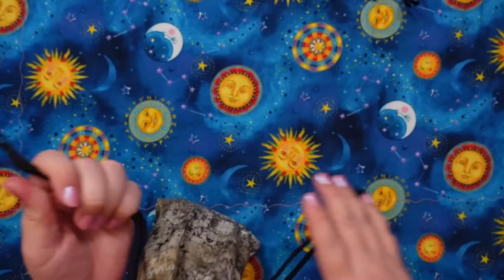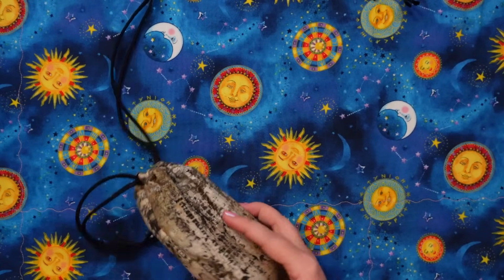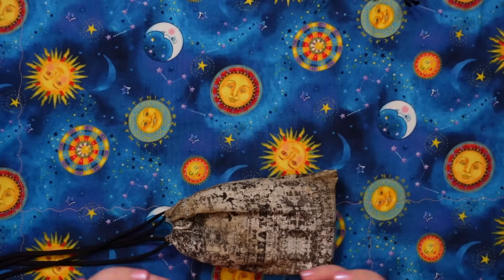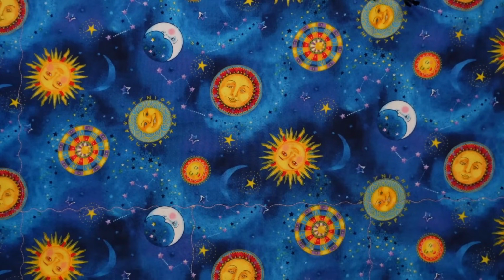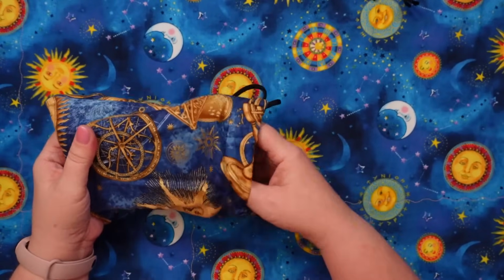There's actually a couple of out-of-print decks in this particular pile, and I think that's because the rack that I pulled from has decks that I typically reach for a little bit less often, but that are really rich. That's usually what's on this rack. The cat and dog deck was a bit of an anomaly there, but the rest of these feel pretty dense. Let's go into this one.